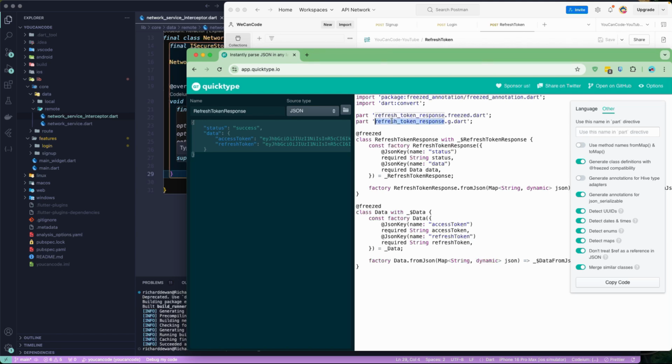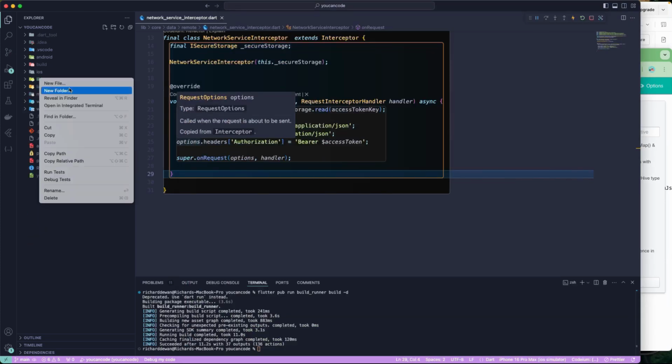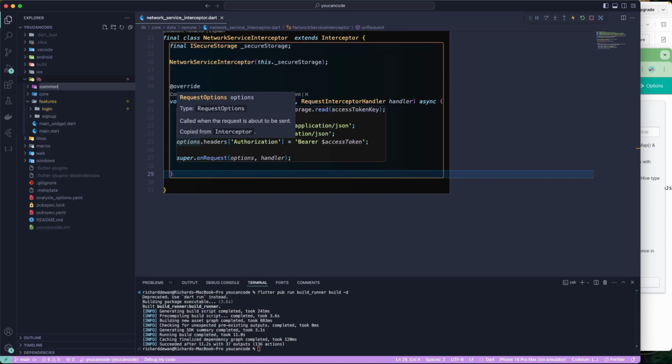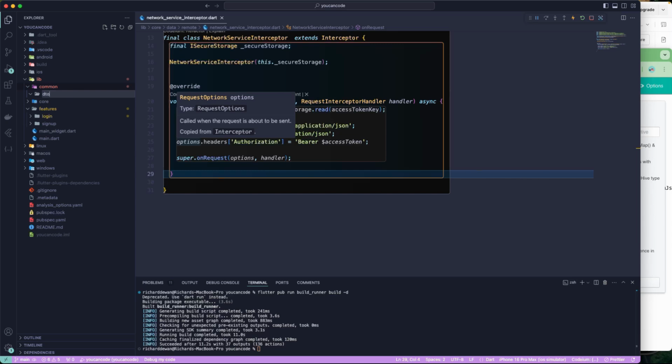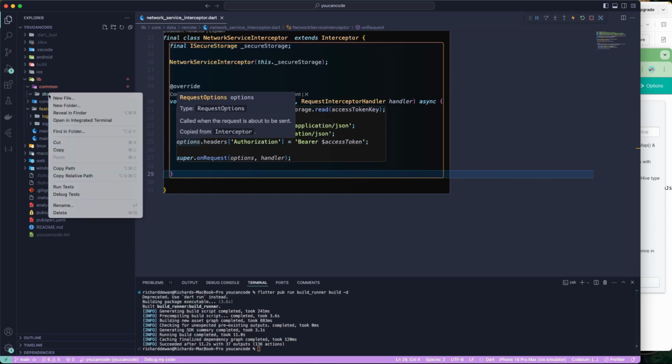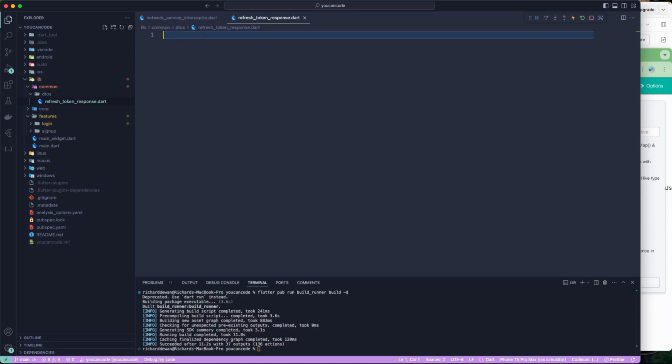So we need to set this, and it will go and generate this particular data class over here. And what I need to do is I'll just go and create this particular file. So let's just copy this one, and go back to our project over here. In the lib folder, I'll create one more common folder. This is where I will be putting all of the shared code. Here we want to create one more folder for the DTOs. In this DTOs folder, I'll create a new file, and that will be the generated one, refresh_token_response.dart file.